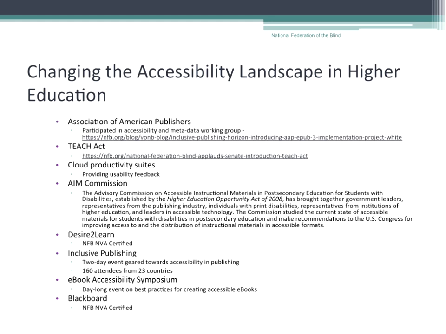PowerPoint right now. We also introduced the TEACH Act to Congress. The TEACH Act is HR 3505. We believe that there is a serious gap between the knowledge and the know-how that university procurement officers and technology developers have about accessibility. We want to bridge this gap, and the TEACH Act will go a long way in furthering the understanding between these two groups of people. The URL to learn more about the TEACH Act is up on your PowerPoint now.